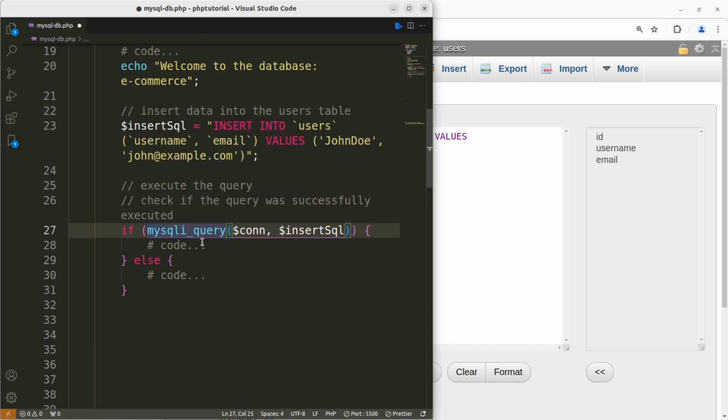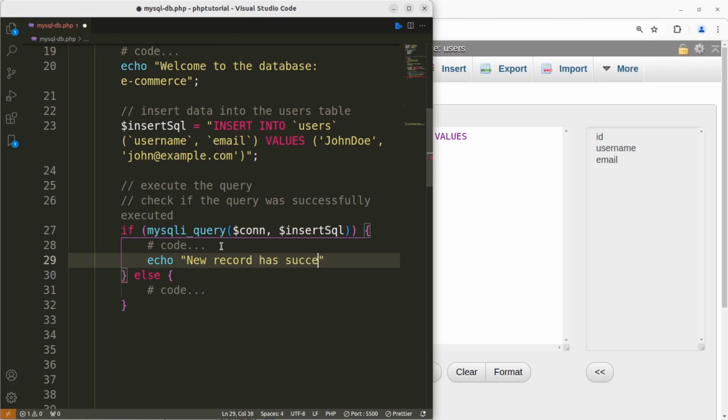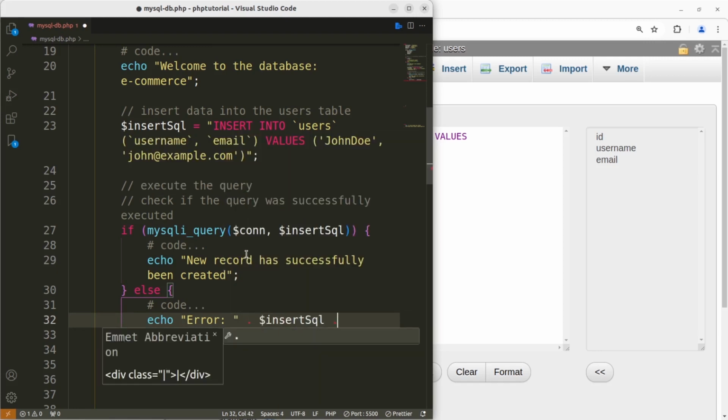So if that query returns true, let's go to the next row and echo, say, "New record has successfully been created;". Else, you would like to echo "Error:", and now let's concatenate here $insertSQL, and then concatenate the error that you receive from your MySQLi class.